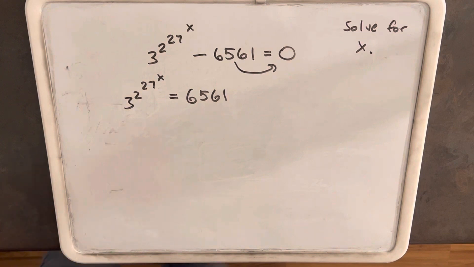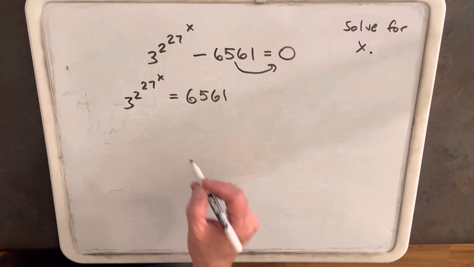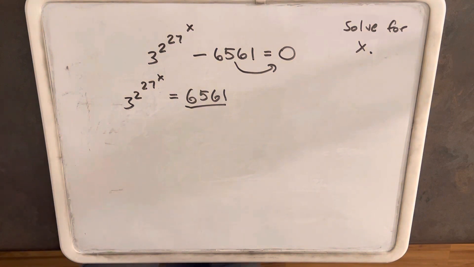And like a lot of these problems, the real key is the prime factorization. What is this big number? The first clue is the left side's got a base of 3, so what we'd like is for that right side to have a base of 3.